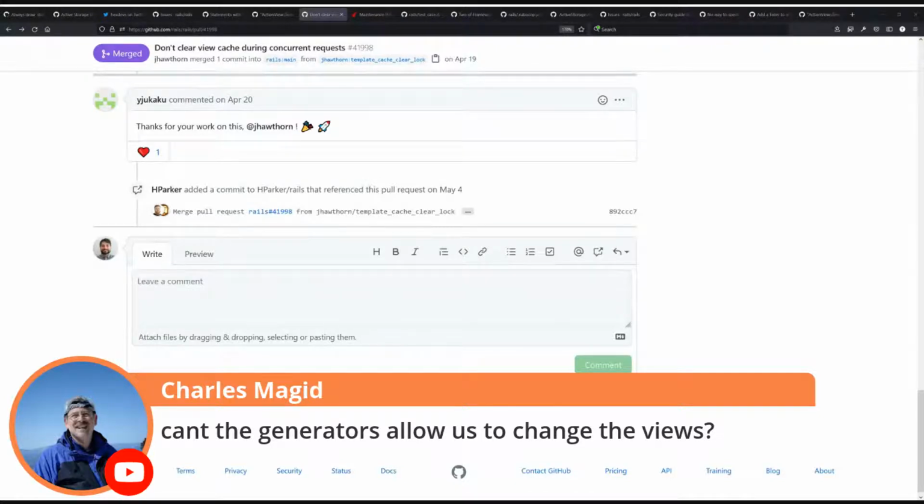Yeah. So the generator only runs when you generate the view, right? Yeah. So let's say we write a test that generates a view and then runs it again and generates a slightly different view, but you still need to be running the server to get that error. So it seems like a concurrency issue. What you could do, that would be a complicated test, is run a Rails server, have your test change the view, see that the server is not throwing the error, and look at the output from the server.